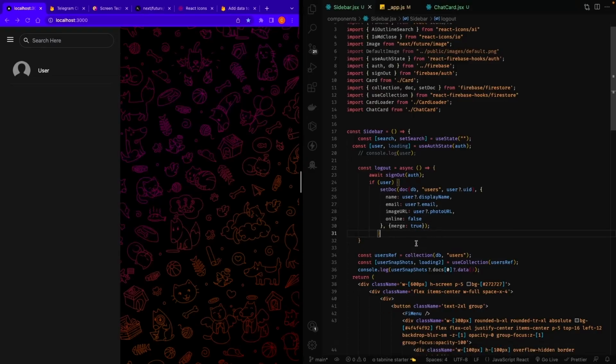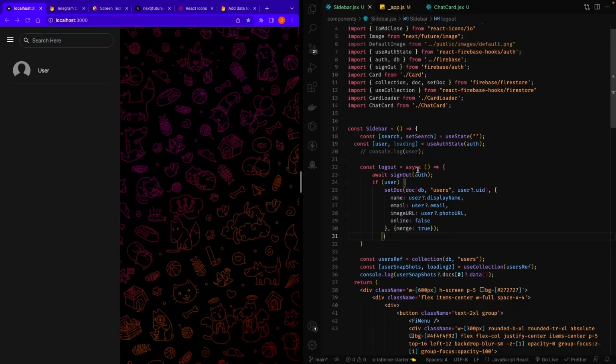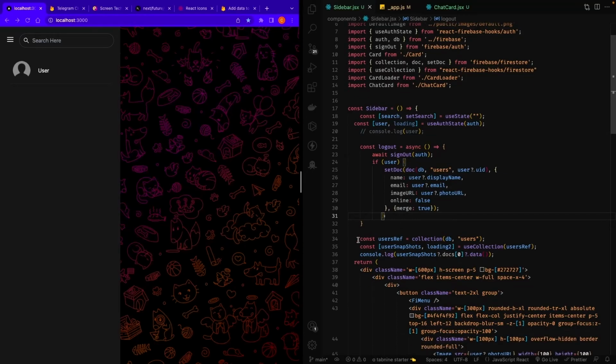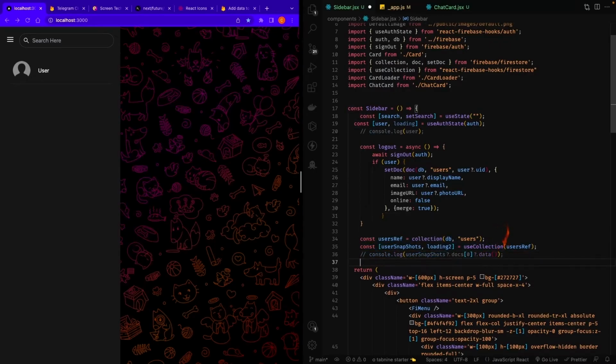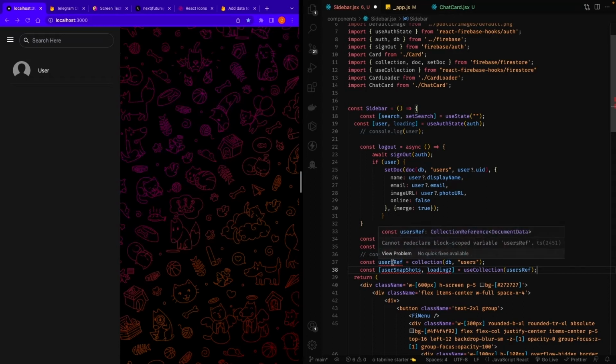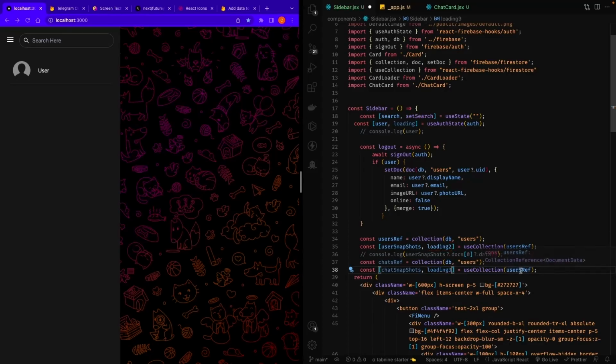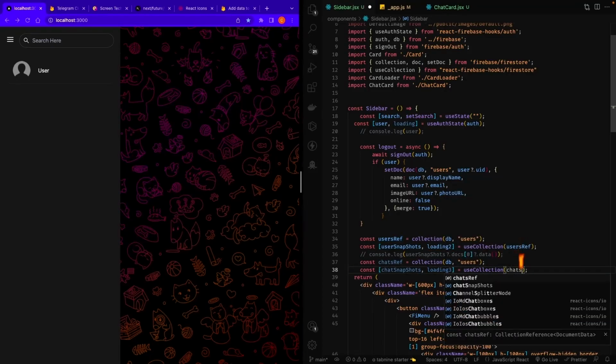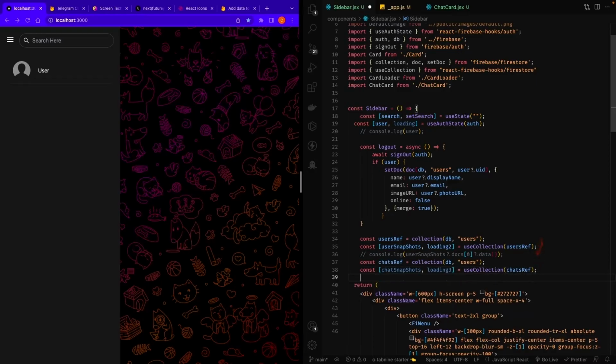So just copy these two things, comment this thing, paste it, and it should be my chats ref, and my chat snapshots, and then loading of 3, and my chats ref, just like that.